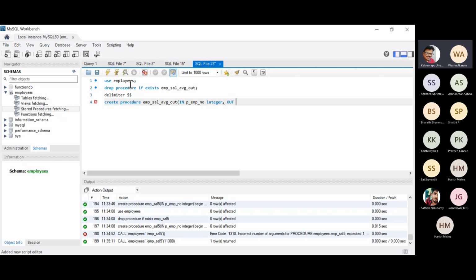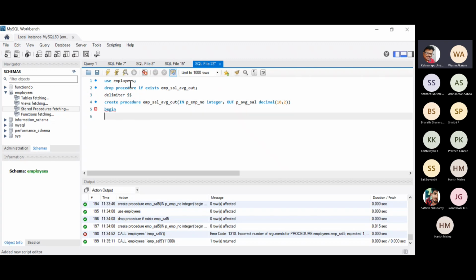Similarly, we have the output value here along with the input. Now we are specifying the output also: parameter average sal. This is the output we are using, with decimal values up to this particular precision.